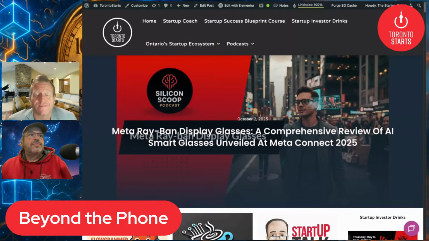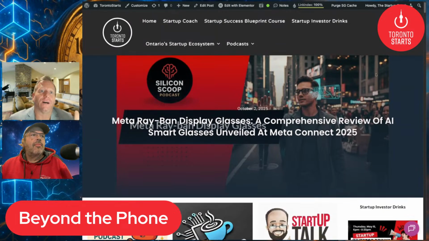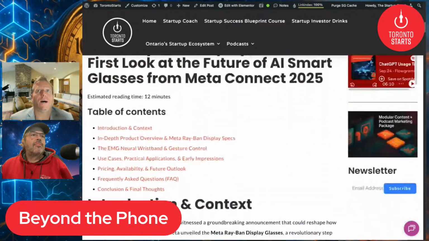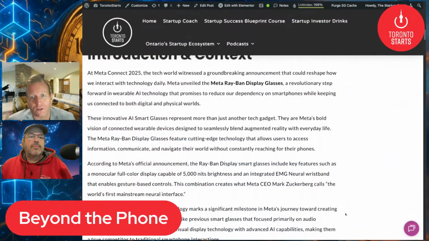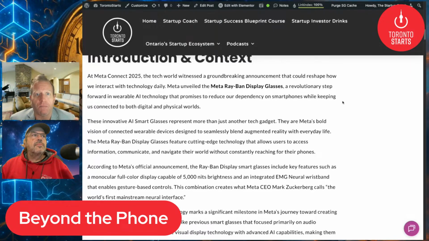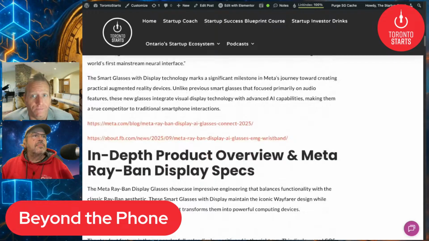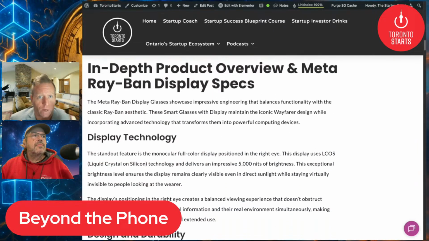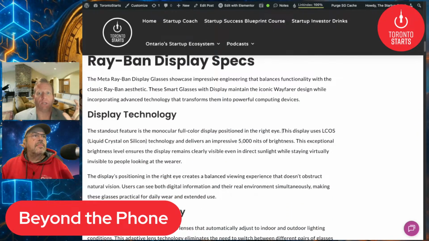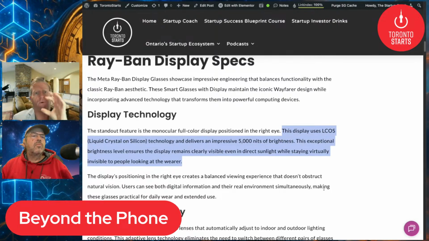What's going on here? Yeah, so this is cool. So this is different than some of the glasses that we've covered before, because this uses a waveguide technology as opposed to little LCDs or LCD screens. But this is cool. So instead of constantly pulling out your phone, these, and they're going for about $800 US, put a tiny screen right in your field of vision. So think of it like having a small TV floating in the corner of your eye. And you control it using a wristband that reads your muscle signals.